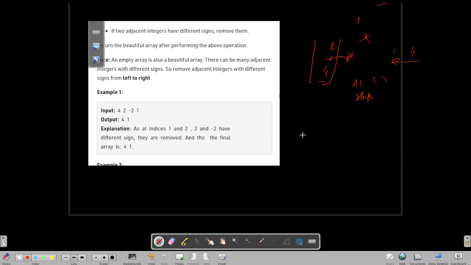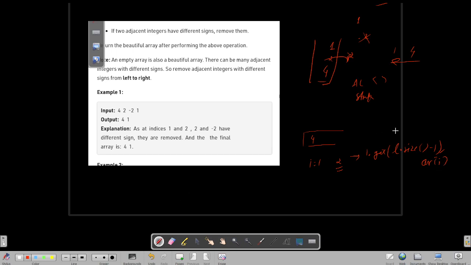Let's say we have the element 4, right? In the array list, we'll put the 4 here, and then the next element, for i equals 1, would be 2, right? So we will compare with the last element, and how can we access this last element? We can access it by saying l.get(l.size() - 1). We will access the last element of the list, and check it with the current element, that is arr[i].